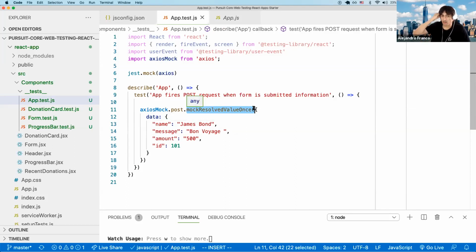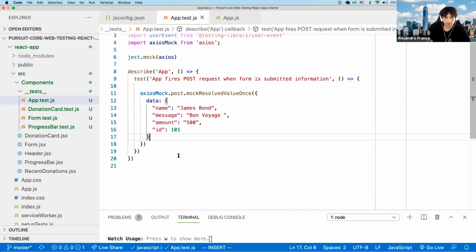But basically we're gonna be listening for whenever post gets called, and whenever it gets called, we're gonna reply with this object. This is the object that we're mocking as if it was coming from our backend. Our front end is expecting an object that looks like this. I don't know if you remember, but whenever you send a network request with Axios, you always have to key into the data. You get the response, and then you do that data. This is what that object is going to be.